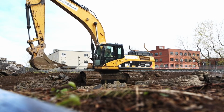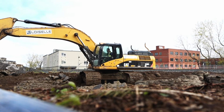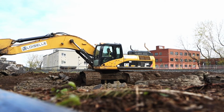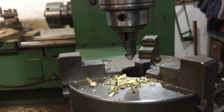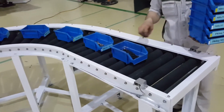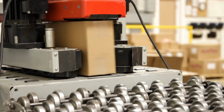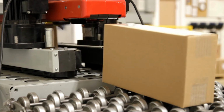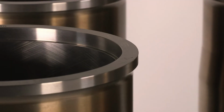The OEM stands on its reputation for quality, but anymore, that's really the only edge they have over quality aftermarket suppliers: their name. More often than not, the OEMs don't even make their own parts. They contract it out to other manufacturers. Now, a lot of our parts are made by the same manufacturers OEMs contract with to make their parts. They're made exactly the same, meeting and exceeding OEM specifications.